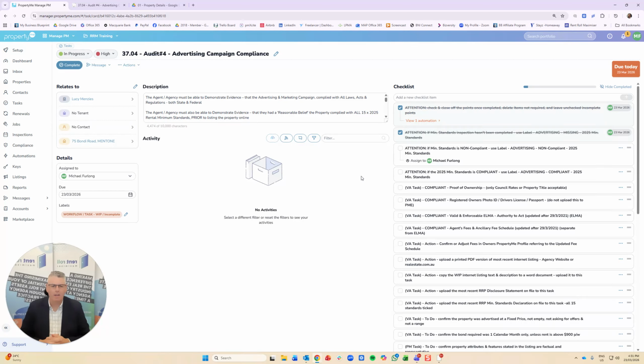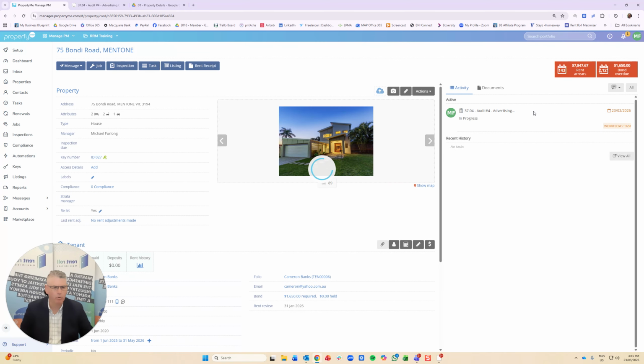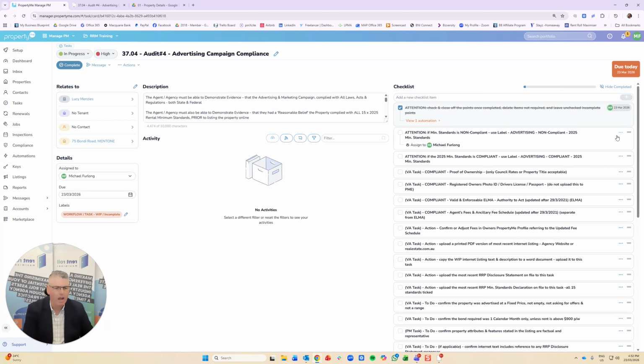And so that's what we would be doing to all of our tasks. If we had 100 properties and we set up 100 of these audits, you would first off, if you don't have evidence the property meets the standard, use that label. Now, if, for example, I come back to the property, remove this. If, for example, the property did comply and I did have a report, then I'd get rid of that because we have a report. And then what we're looking through, it's a couple of these. If the minimum standards is non-compliant, use that label.